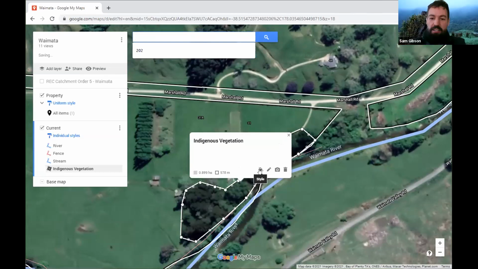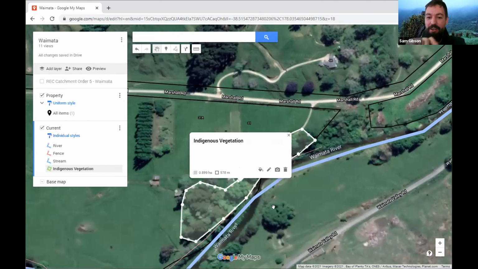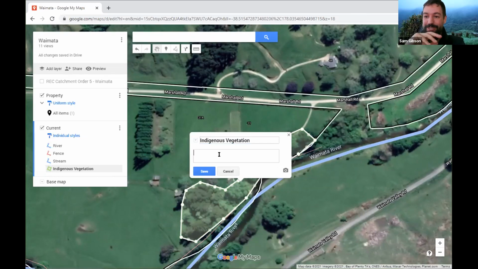And in that edit function there, I use this quite a lot on farm. With that little edit function, it's really neat to be able to take notes. It is. So for a lot of our points and our polygons, it's a great place to take notes and say that indigenous vegetation there has these types of species, they're this old, or these species of bird are present in it.